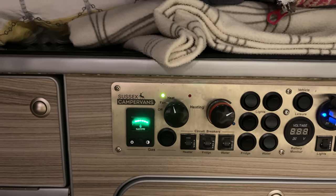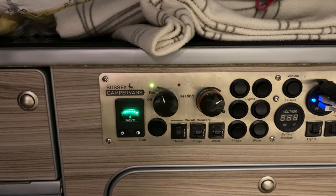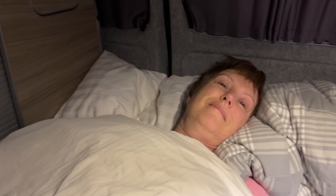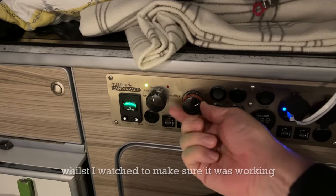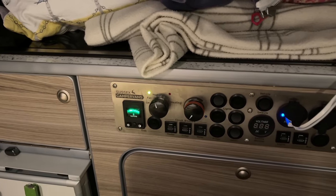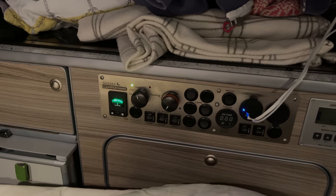The green light has now come on, which means we've got heat. So Charlie Brown, you've got heat again. I hadn't even noticed it was that cold until you said — I was thinking, blimey it's cold outside the bed. I put my arm out and rested it on the bed and the quilt was really cold. Well, it's back to bed then. It's 10 degrees in here now, so I'm going to turn this down to its normal setting. Leave it on until 7 o'clock — that should hold a temperature of about 15 degrees, which is just right for sleeping.